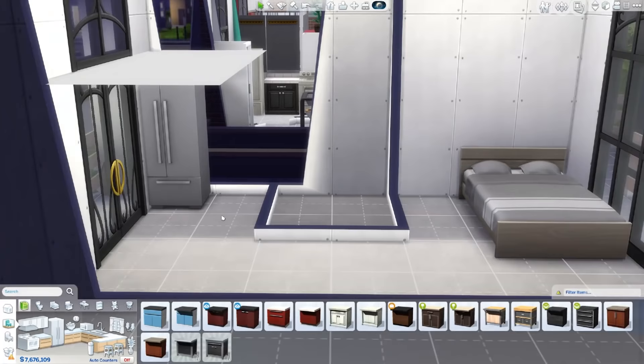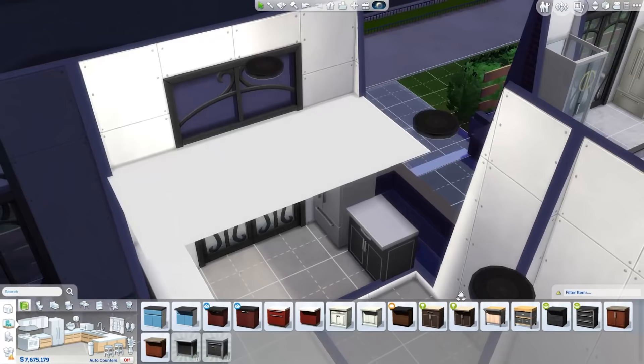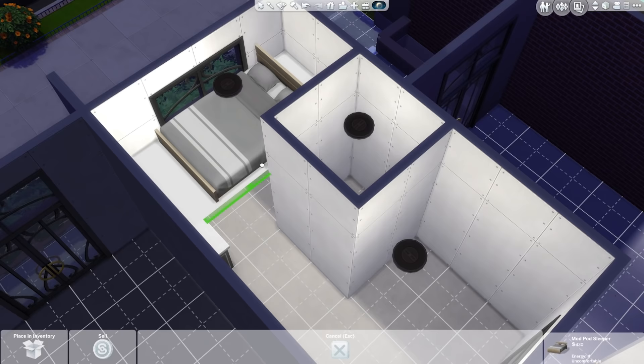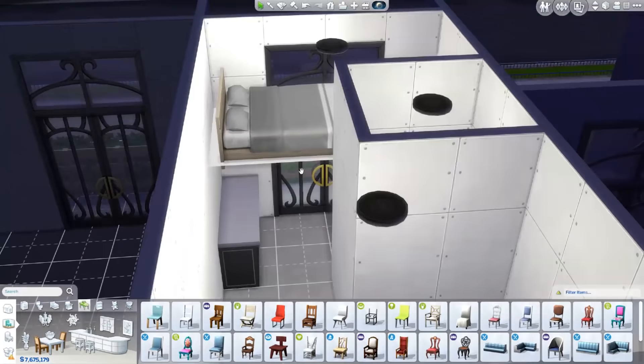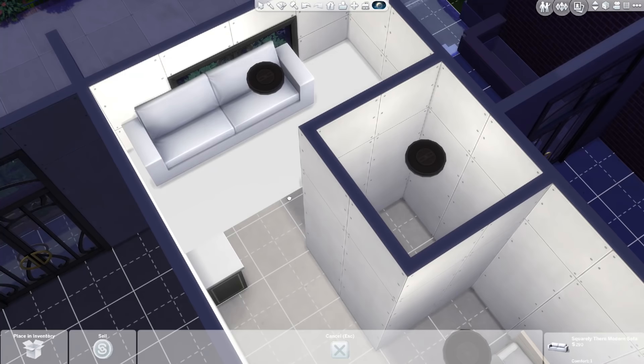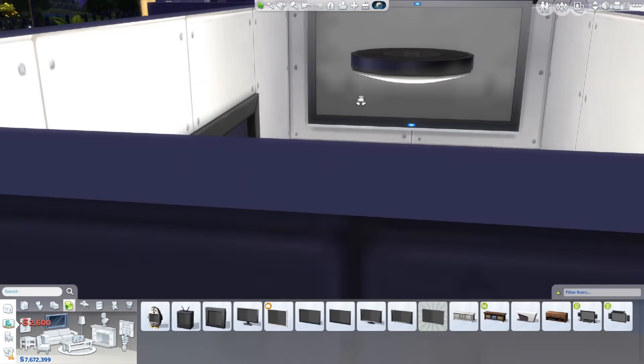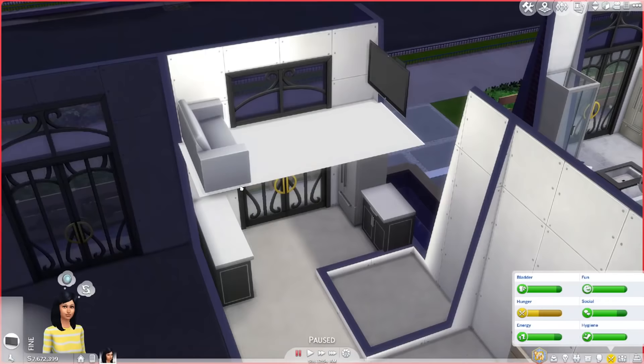Some of the comments from last time were talking about what we should do with the lower floor, and a lot of people seem to agree to make it a communal kind of space — either a complex gym and stuff like that, or just a public cafe, maybe a bar, a gym, a library, that kind of stuff. We're not going to get to that in this part because there's just so, so much furnishing — there are so many apartments, there's a lot to do.